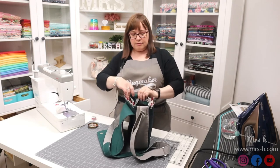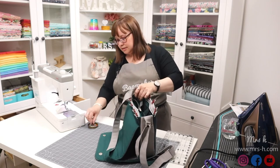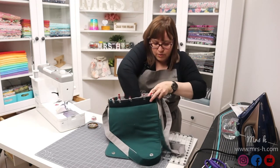Okay, so mind your end of your zip out of the way. Pull these layers down. Give that a nice clip or a pin. Okay, so that is all where it should be.